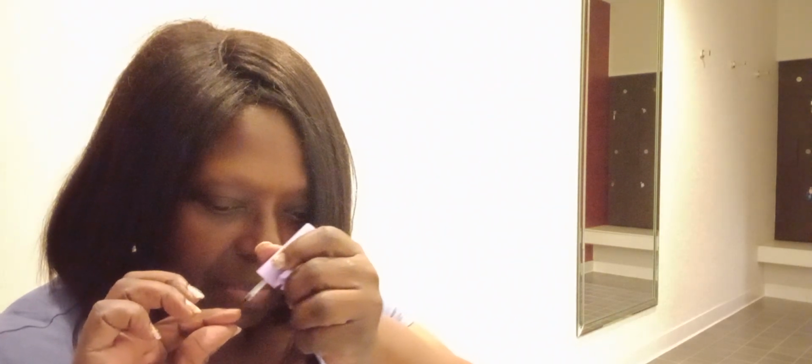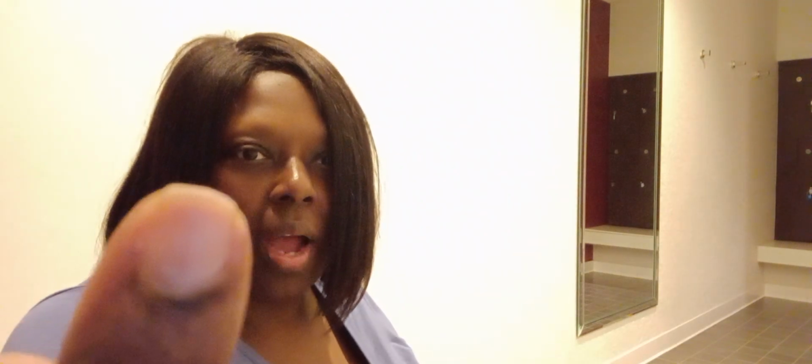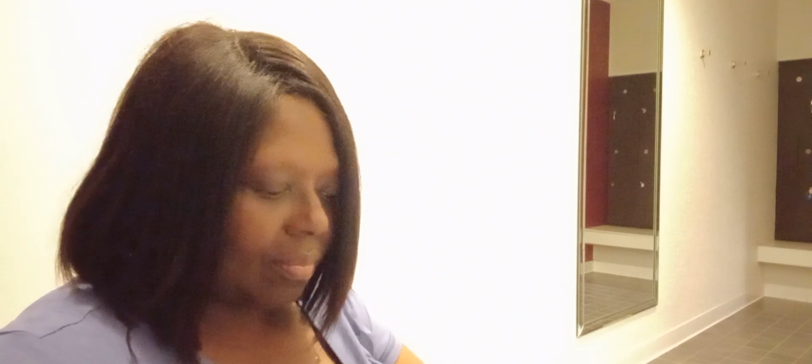I should have showed y'all my nail before I applied the nail prep, but it kind of sort of turns white. I'm not expecting for this to do much, this is just an experiment. If it goes the way I hope it goes, or I think it goes, then we've done good.